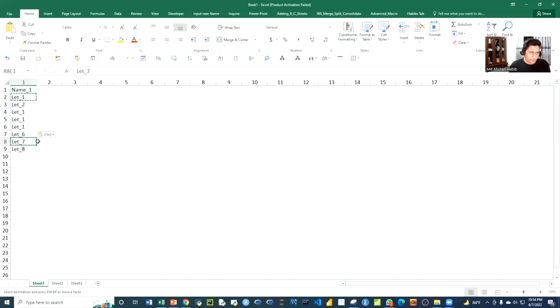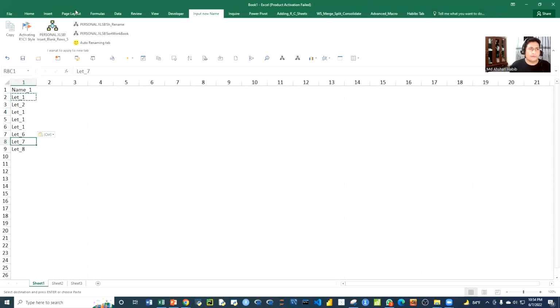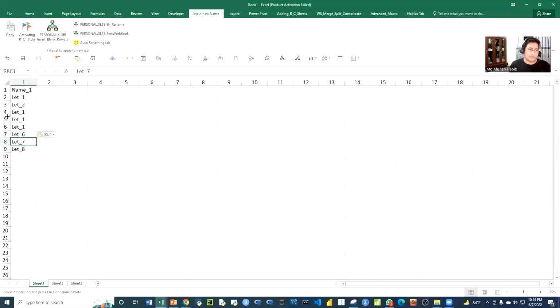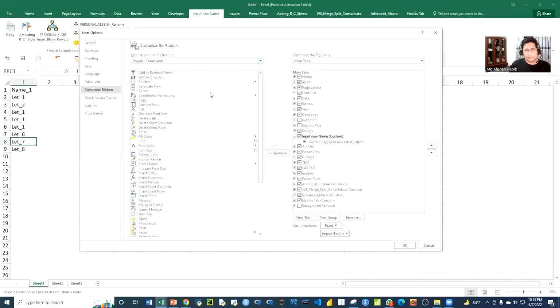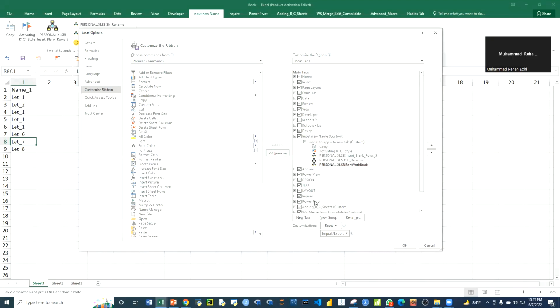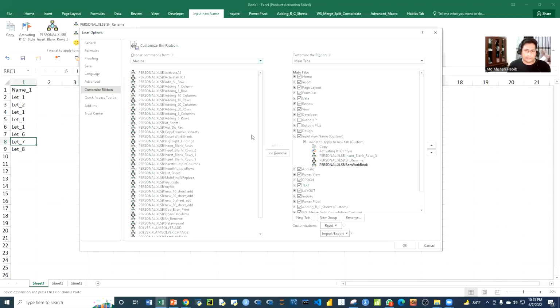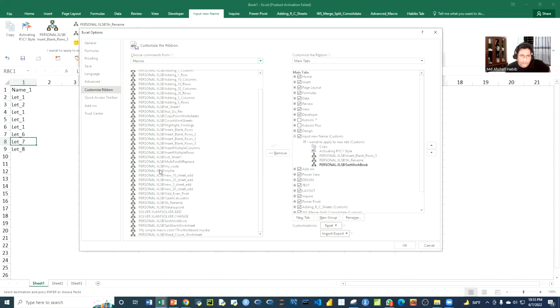Control C, Control V. Okay, so what did I put? It's enabled, but it's not working, because when we saved that file, it was in the personal macro workbook. So what I need to do is customize ribbon, and I want to remove it, and finally add it here once again. Is the code available there? This time just check the name. Personal AUTDU Davis. The name has been changed.